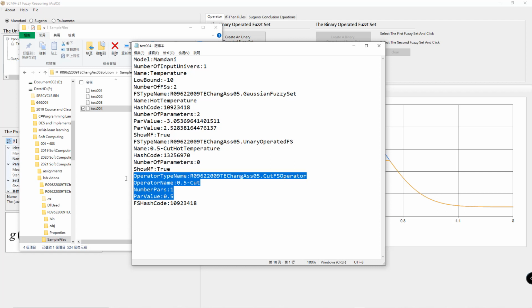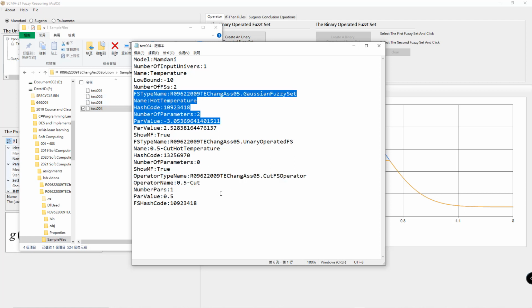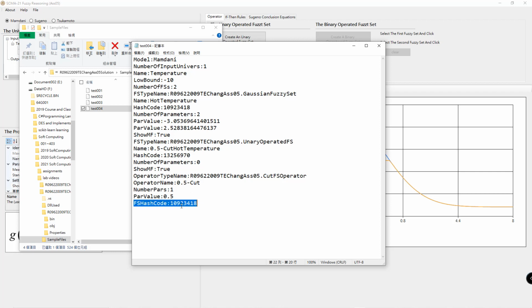But how about the operand? For the operand, we just save the hash code. We don't need to save the whole data again. This hash code is indirectly linked with this hash code. So later on, when we read in the file and create a new Gaussian fuzzy set, this information will be stored in the newly created Gaussian fuzzy set. Also, when we read in this unity operator fuzzy set, we also read in this hash code.